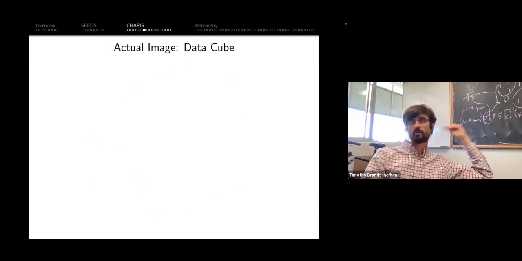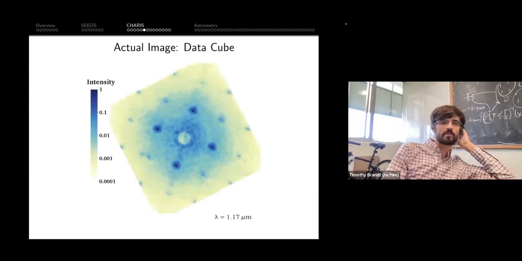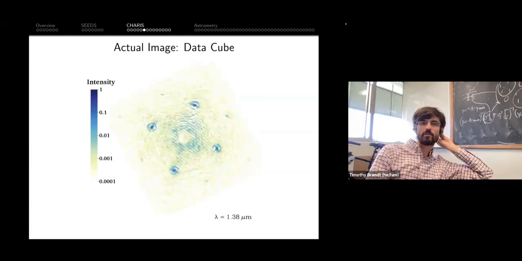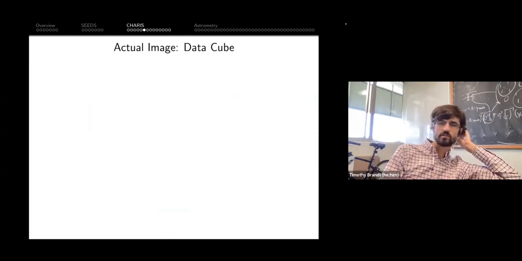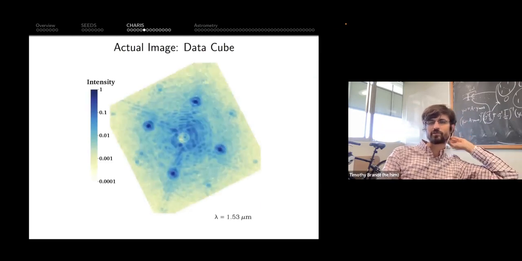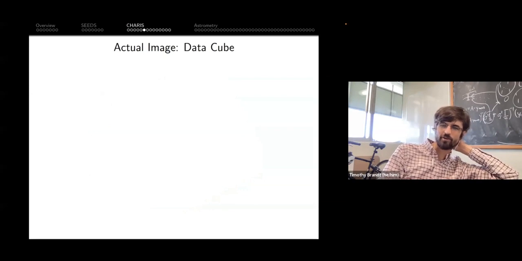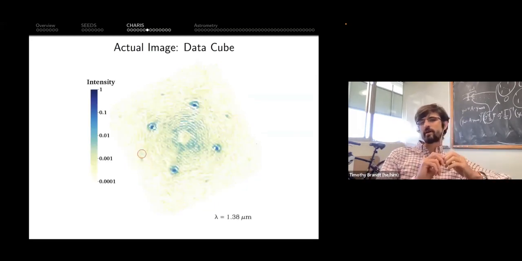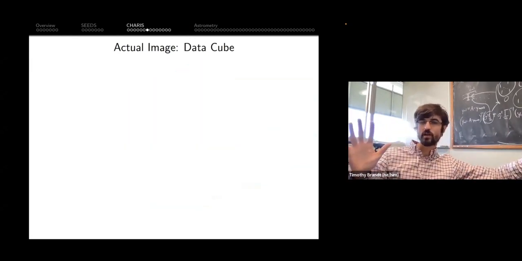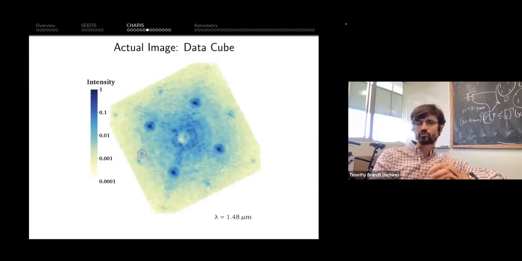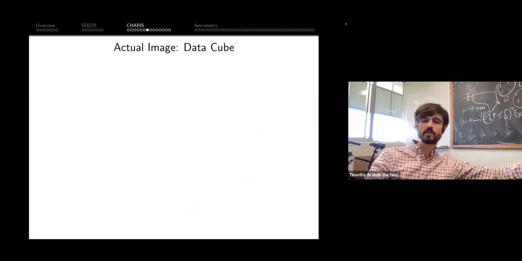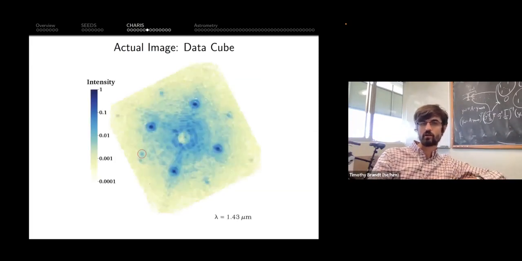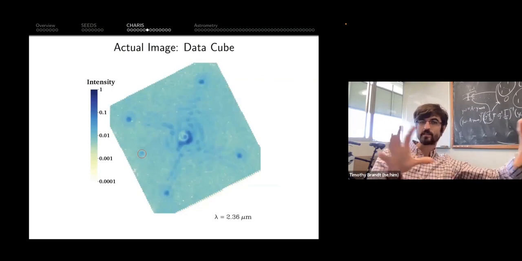I'm stepping through wavelength here and showing the image of a star. The four bright spots around the outside were put there on purpose by the extreme adaptive optics system. If you look closely, you may be able to find a brown dwarf in this image. In order to spot that binary star and be sure it wasn't a speckle, I needed to wait for the Earth to turn. Here, I am showing you a single 20-second exposure. Diffraction scales with wavelength, so this companion doesn't spread out because it's not part of the star's diffraction pattern. In a single 20-second image, I have the capability to make a detection and I have the spectrum of this object at all wavelengths.